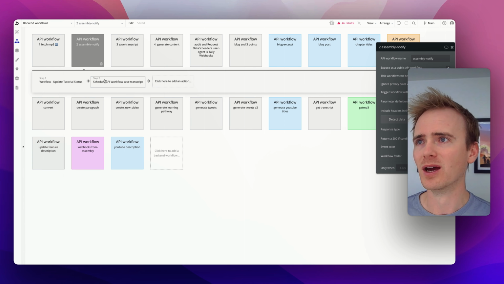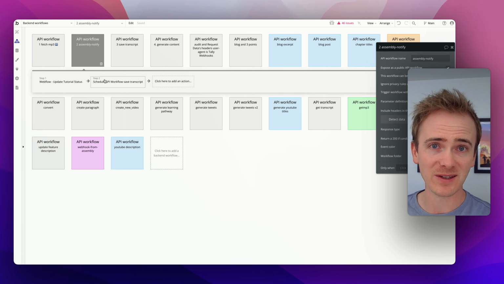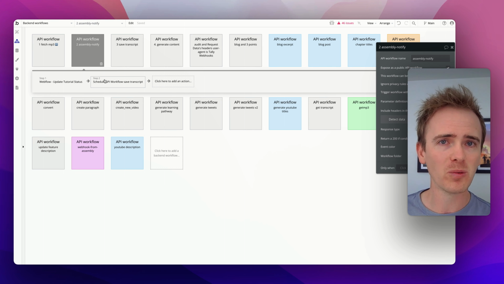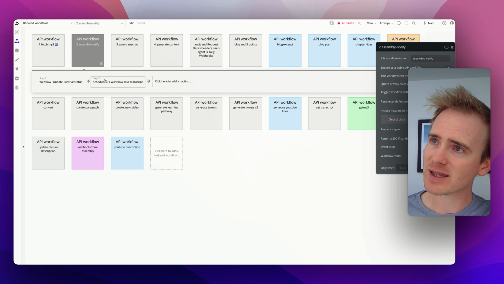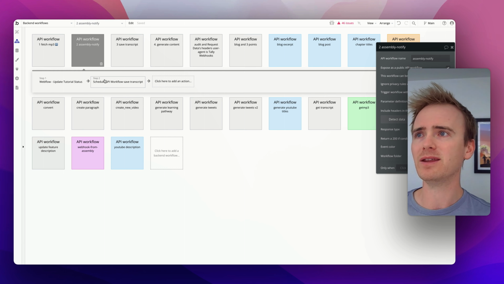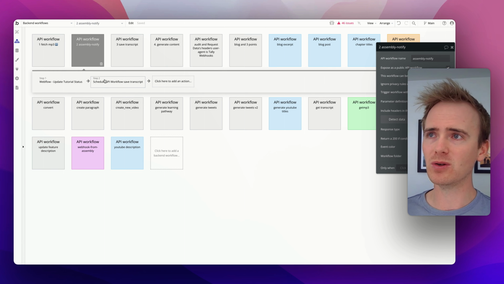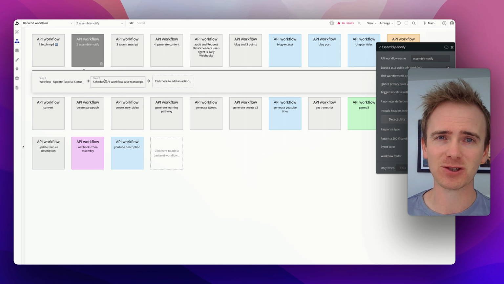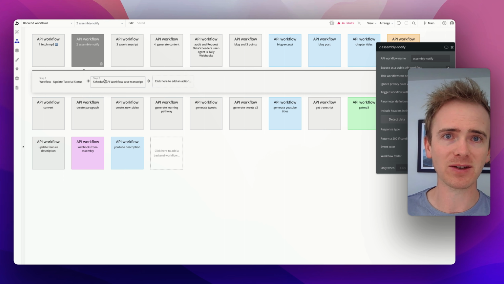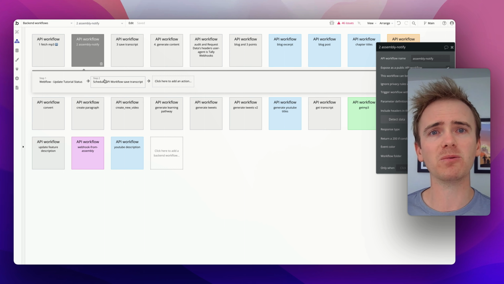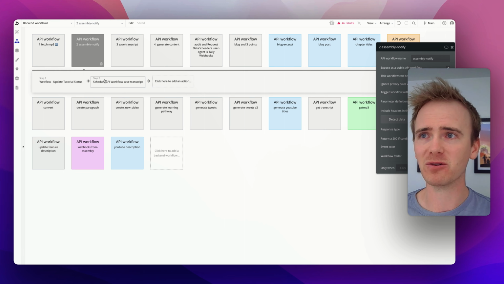Here's the issue. Bubble will only respond to an inbound webhook with a success status when the workflow has completed, which means that if you put too much content in the endpoint that you're using to be notified when AssemblyAI has finished generating the content and the transcript is ready, it will fail. AssemblyAI will wait 10 seconds, and when it hasn't got a response, it will retry and it will retry and it will retry.